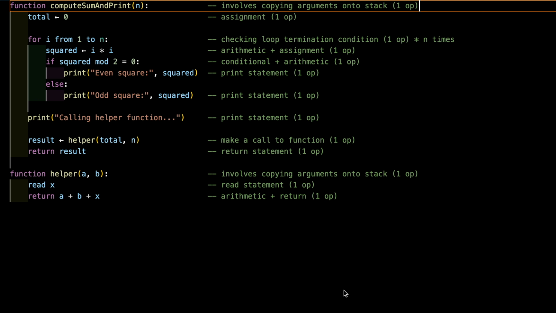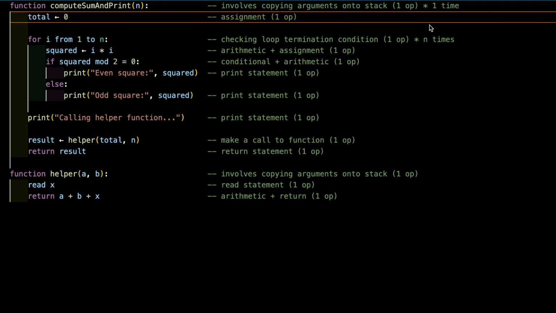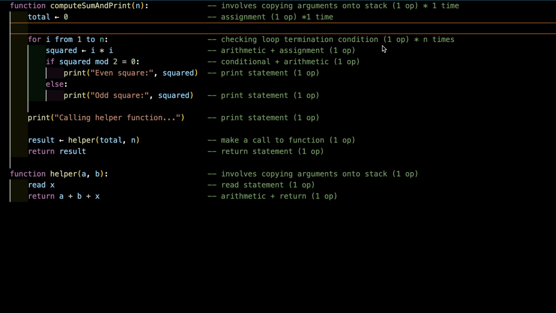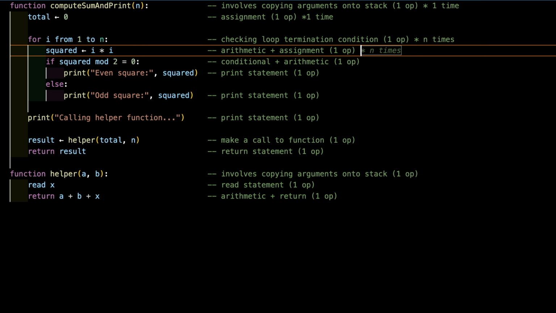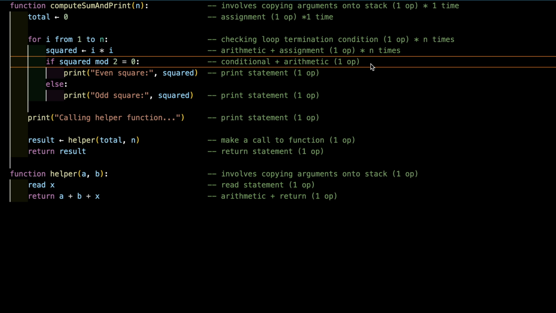So let us quickly go through all the lines of the algorithm and try to see how many times each one is visited. This first line is only visited once at the start of the algorithm, and this line is also only visited once, and this one is visited for as many iterations as the loop runs for. The same for this one.